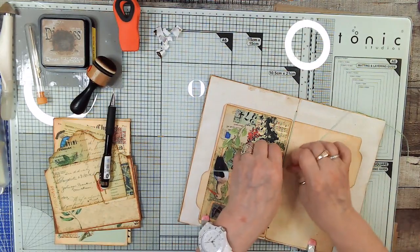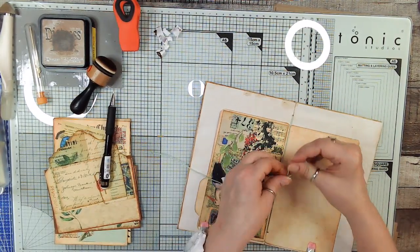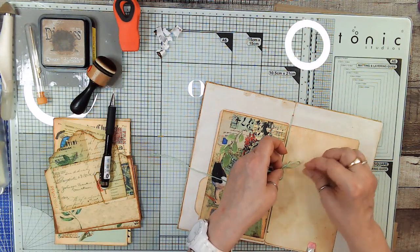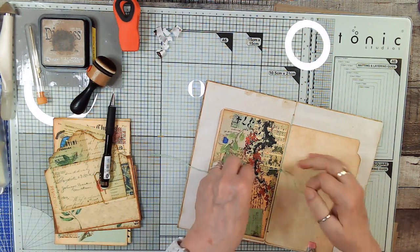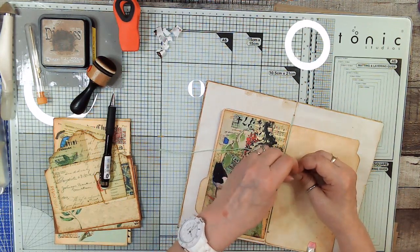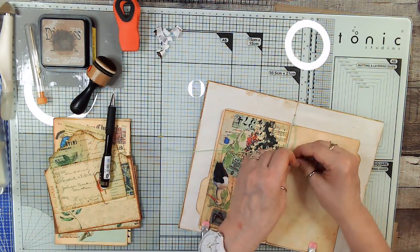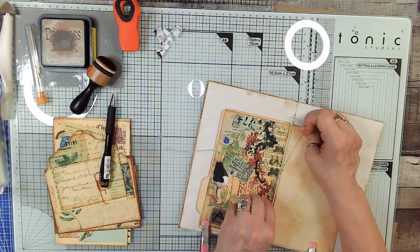And we're just going to tie it. As you can see, I do have quite a bit extra. But you can let that hang down and put a bead or something on it, which I may do. In fact, I probably will. A couple beads would be nice.